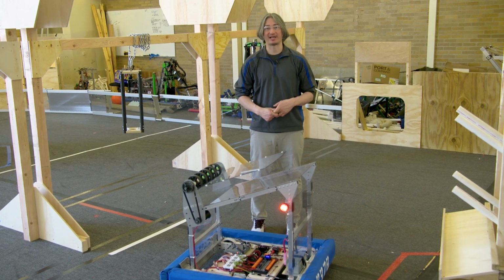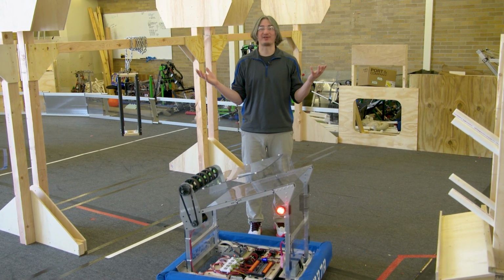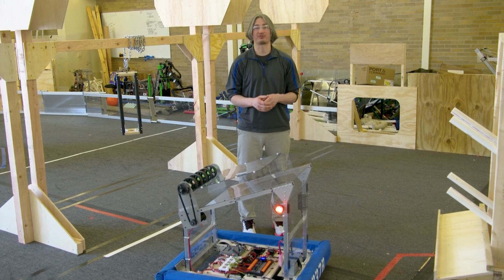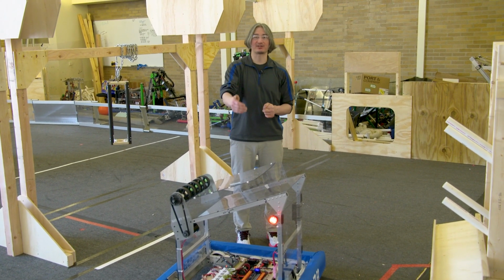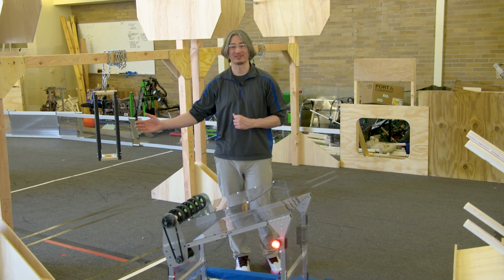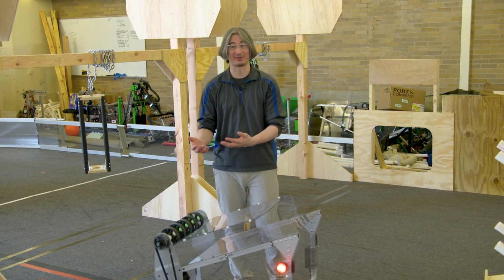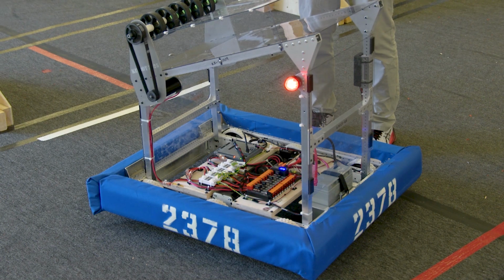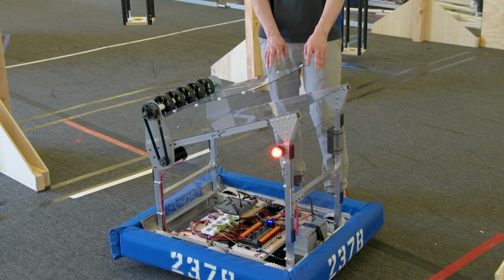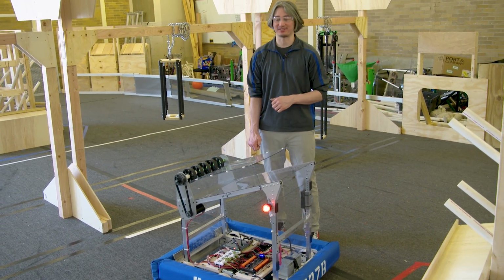Try to add more functionality to it as the season goes on. Remember, it's like 6.5 weeks or something till the first week of events. If your event is later, you have more time till your first event. But you can keep working on your robot up until your last event, up until Worlds, if you make it all the way to Worlds. So never stop trying to add stuff or improve or practice or tweak your program to make things run better. All right, so if you got the robot built this far and you've got those auto modes working, that's a pretty good job. But again, keep trying to improve throughout the entire season.